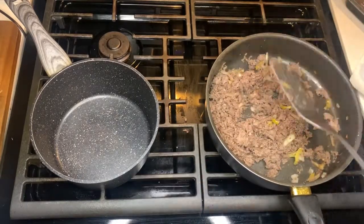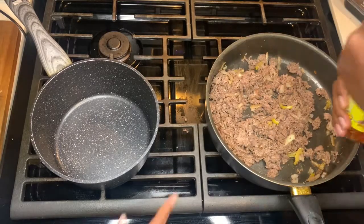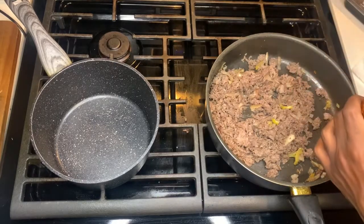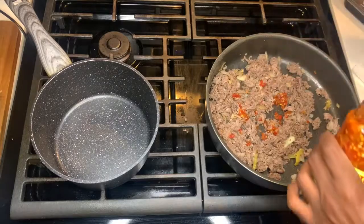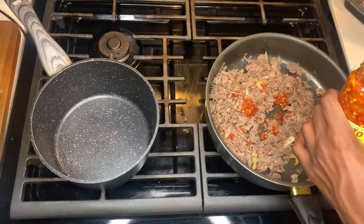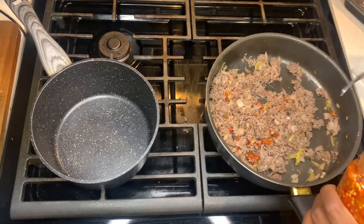So by the time I get to this section, you know, it's time to go on and hook them up with the old razzle dazzle. You know what I mean? Old razzle dazzle on that. Watch what he do. Watch what he do now. A little bit of that. A little bit of this. You're going to whip that up.